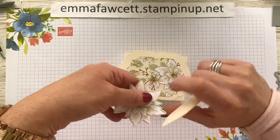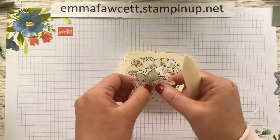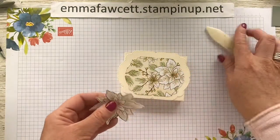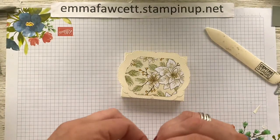Again, it's just your own personal preference. There's no right or wrong way. Maybe if I had a bit of time off camera, I would cut out that center and do a wee bit of decoupage on it. And I'm just going to layer this up on dimensionals.